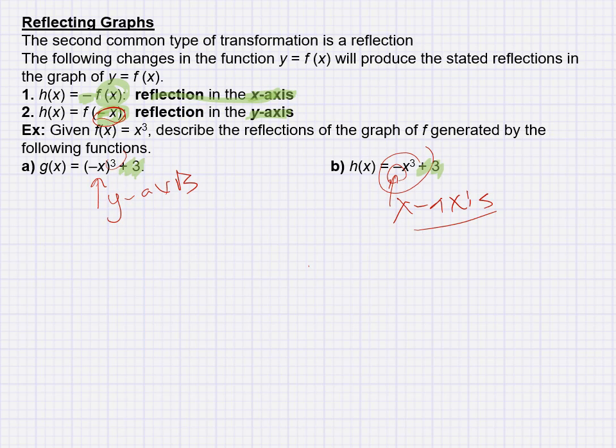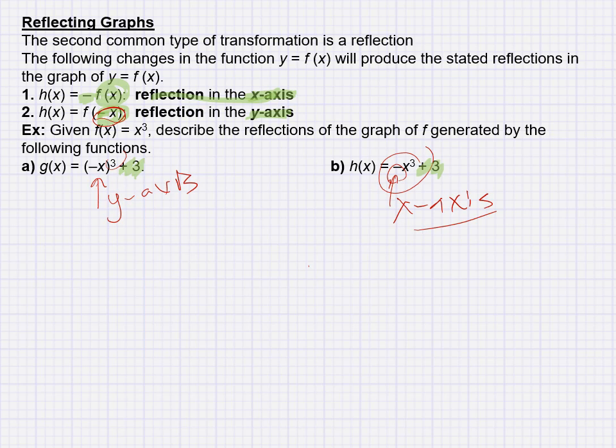Now, the order in which you do your reflections and your translations, your shifts, left, right, up, down, matters. As far as the movement left, right, up, down, it does not matter what order you do those separate steps in. You can go to the right and then up. You could go up and to the right. You end up in the same spot. What matters is the reflection versus the translation.